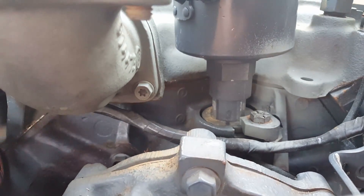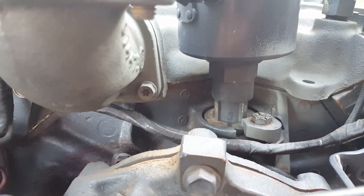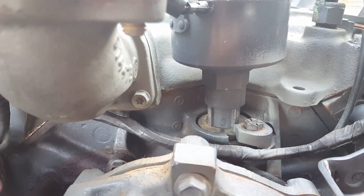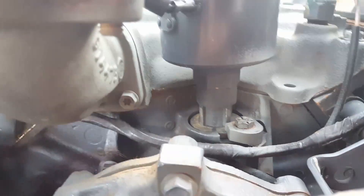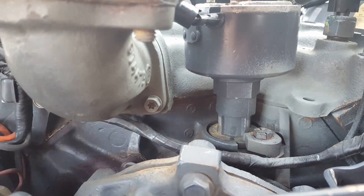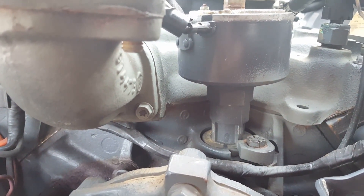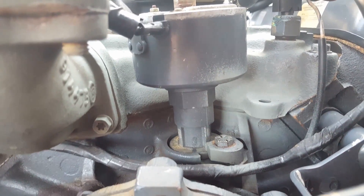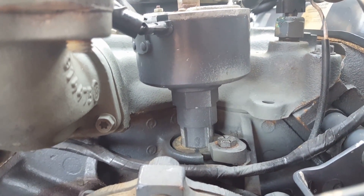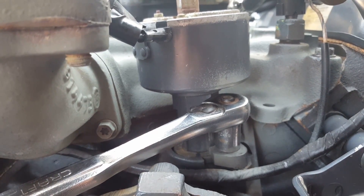I've already made a mark on the distributor so you can see where it was before. I also have access to a timing gun, so replacing and retiming everything really isn't a big deal. But for those who aren't comfortable using a timing gun, go ahead and make a mark. You'll see the distributor mark I made — one right here and then one on the base. Make sure it also extends down to where the block is, so that when you put everything back together afterwards it won't be so difficult. That bolt right there is your half-inch bolt. Start off by loosening it — don't take it all out, just loosen it. You can use a socket or whatever you've got that's half-inch to get in there.